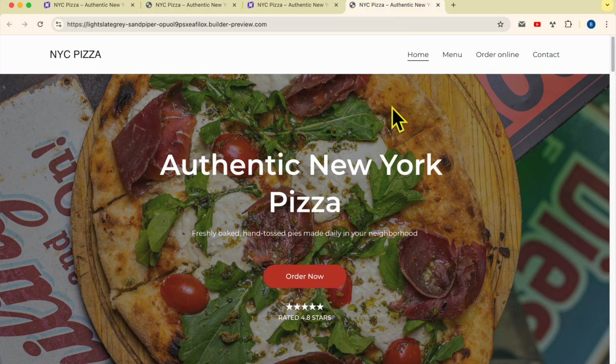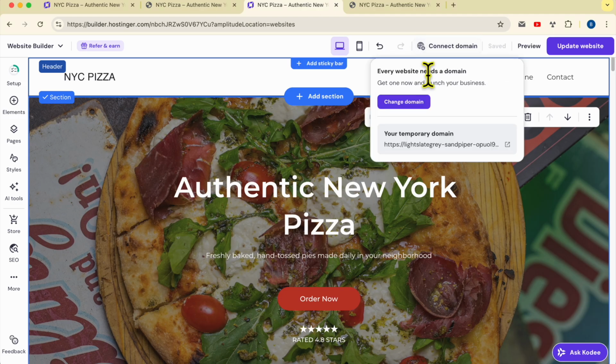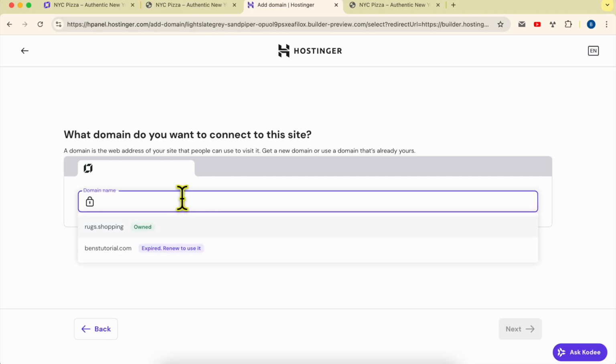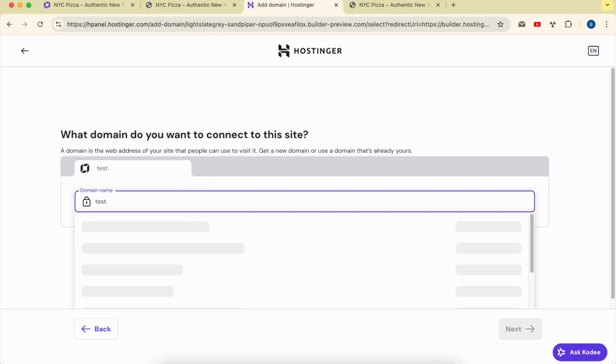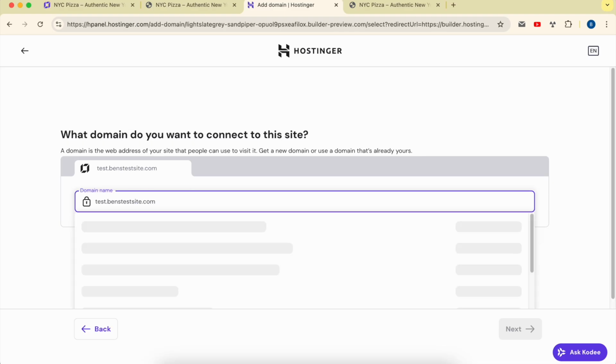It's the same website. A useful tip that I can give you here is that if you are trying to copy your website in order to be safe with updates, you can give this new copy a subdomain, for example, test.benztestsite.com.